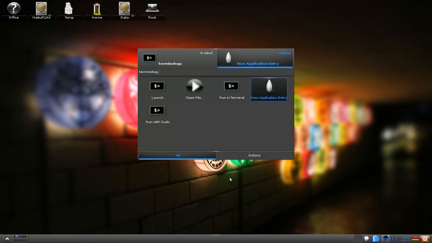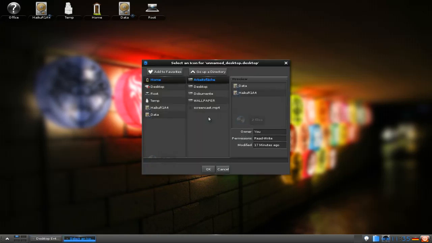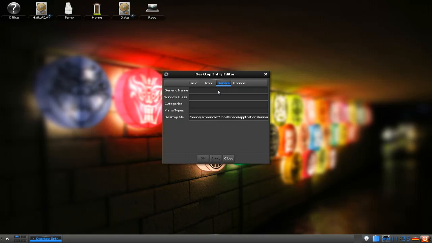So let me just first show you how you can add new application entries. This is the easiest way. Just type in your command that you know that this is of course an application, and then you can just hit tab and click on new application entry, and you can just create a new application. In this case it is filling out my application name to terminology. I can change the icon if I'd like to terminology. I can change some general settings, just like the generic name, window class, and so on. And the desktop file that should be created and where it should be created, you can see there's the location. And you can set some options, just like show in menus.